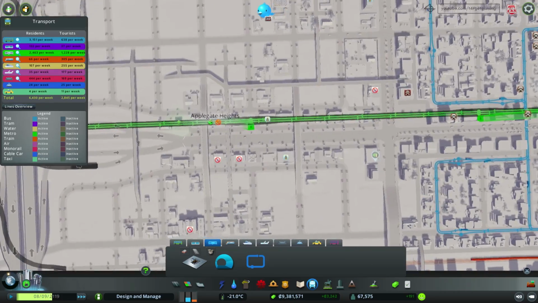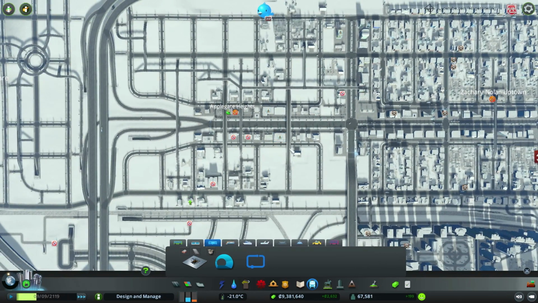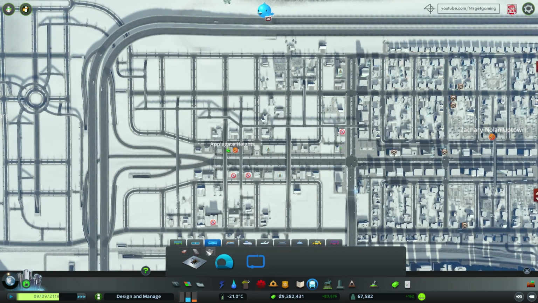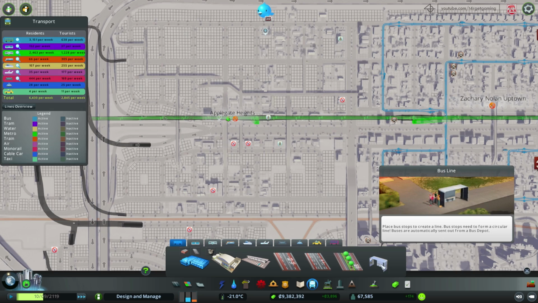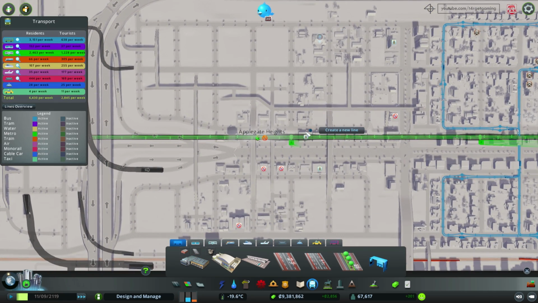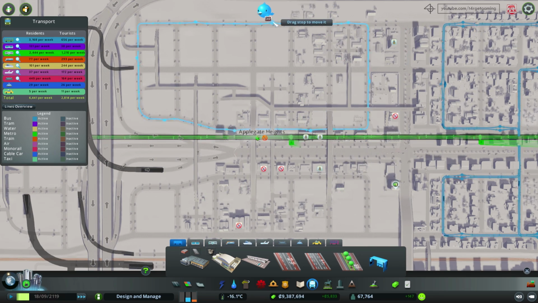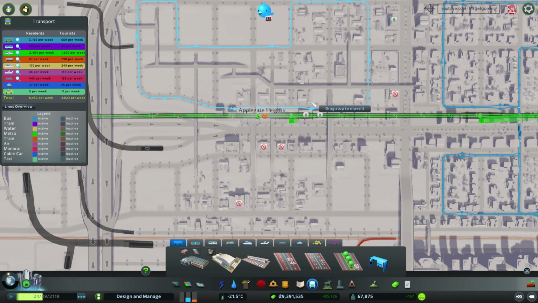But anyway, going back to this location, now that we have some buildings growing over here, I think we can start adding some bus lines. So let's do it. Let's add a bus line over here. And I don't know, shall we start with this area? Yeah, let's do it. Okay, here we have it, a very healthy circular bus line.